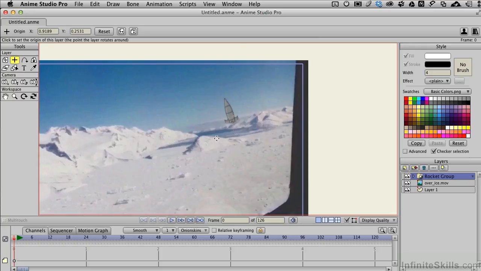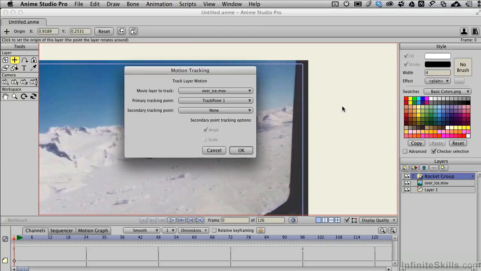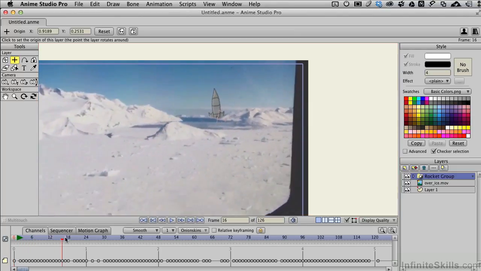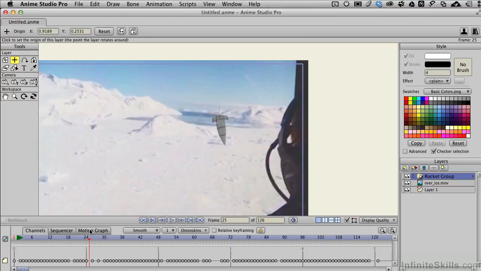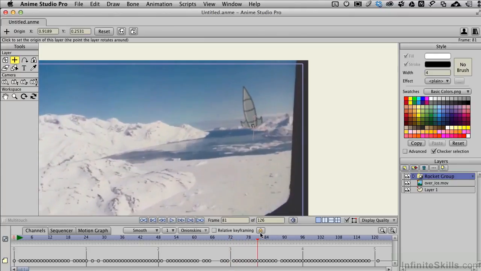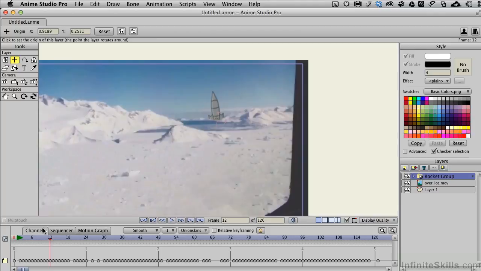With that done, let's go ahead and try that one more time. Track layer to video. I saw it shift way over to the side. That should still be okay. So track point 1 will be the first one. Track point 2 is the second one we clicked. Again, I'll enable angle and scale. There we go. And as we go ahead and click and drag here, we have a little anomaly we need to fix by eliminating a keyframe. But we see our rocket staying in the distance here and getting larger as we get closer. So there's how to work with tracking inside of Anime Studio Pro.